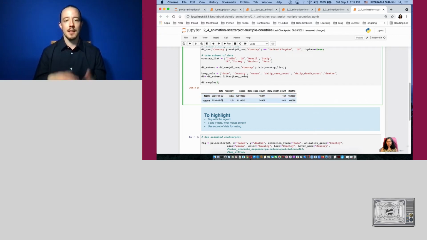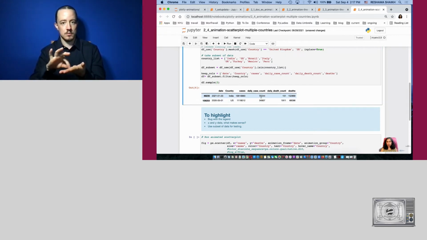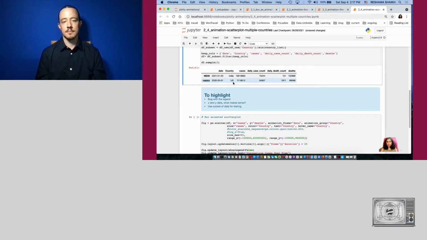This is the daily case count, 15,244 for India on January 20th, 2021. This is the number of daily deaths, and this was the total number of deaths to date for January 20th. For the United States, for May 1st, 2020, these are the numbers.